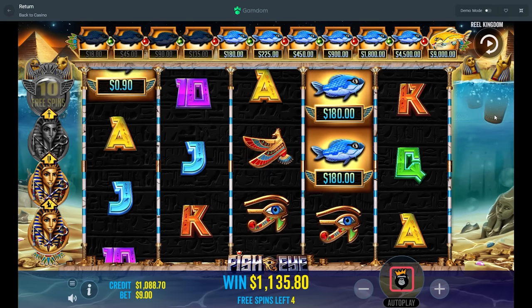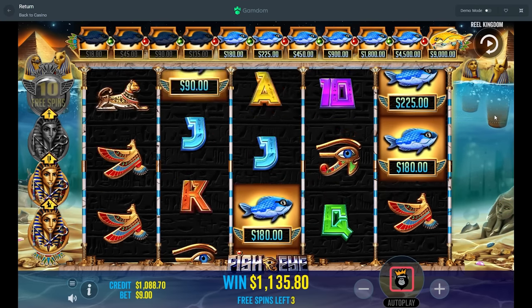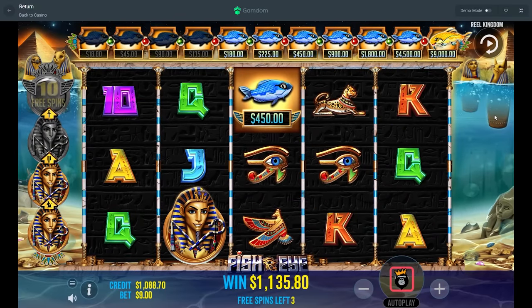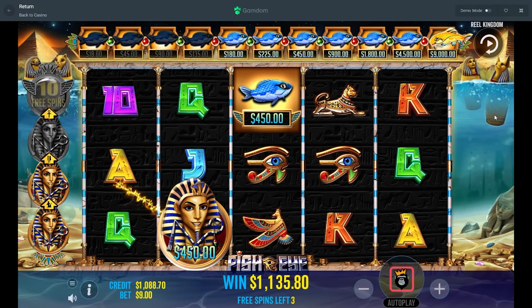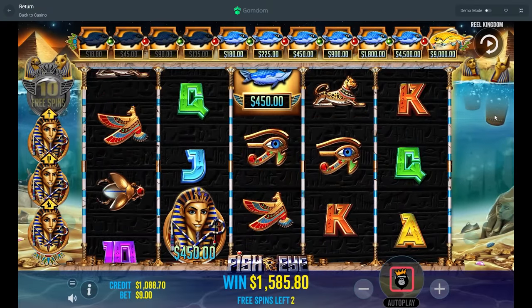Okay. 5 spins here. Like, it's good profit. But I was hoping for, like, maybe a double up here. We could definitely double up with, like, one good drop. Oh, we hit a 450, though. Nice, okay. That's even better profit. Now that actually looks like some good profit here.